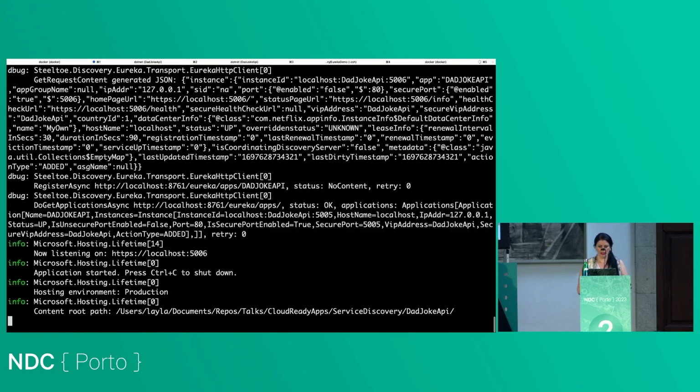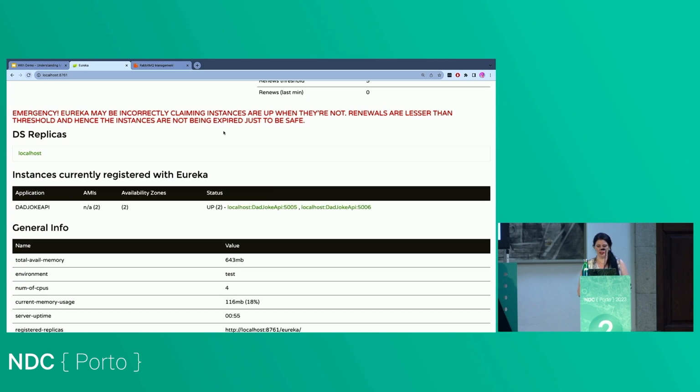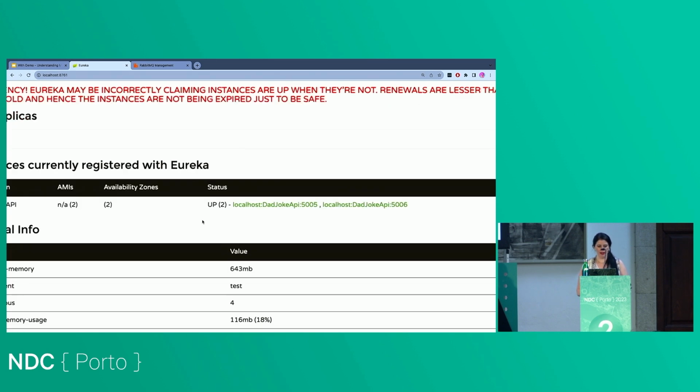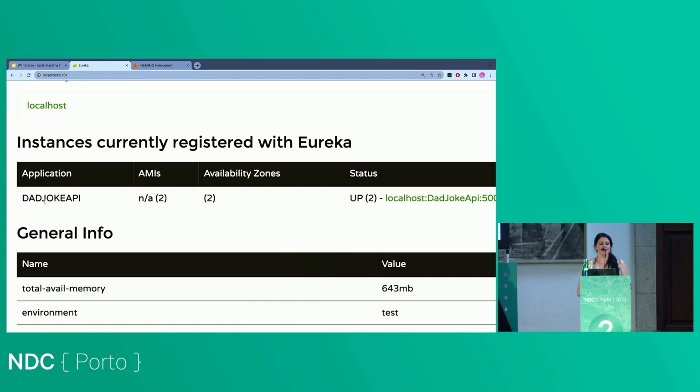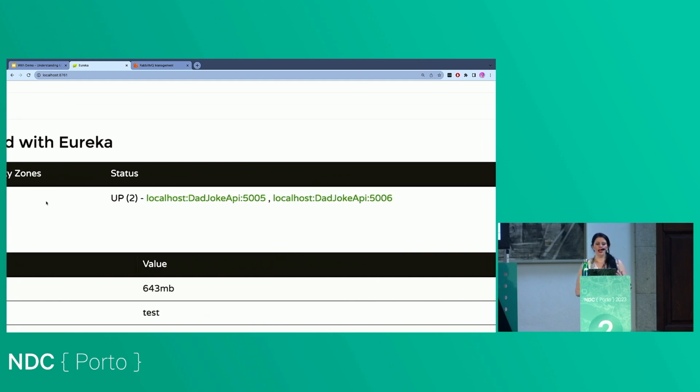All right. Now, if we go back to our Eureka console, you can see that I have this application. This gets its name from the project name, though in your configuration you can change this. It's called the dad joke API, and it tells you that it's on localhost, dad joke API, 5005 and 5006. So my applications have self-registered, yay for that.